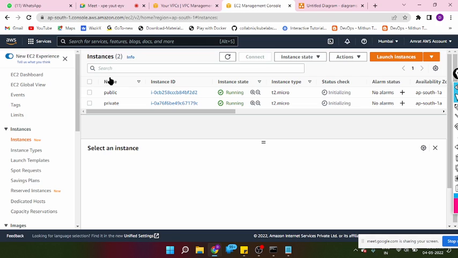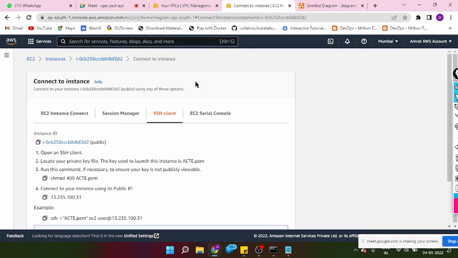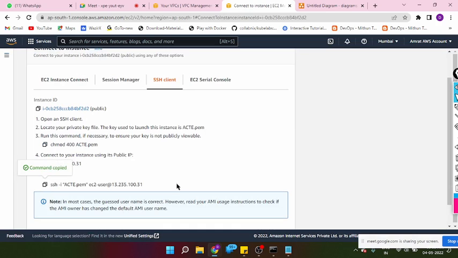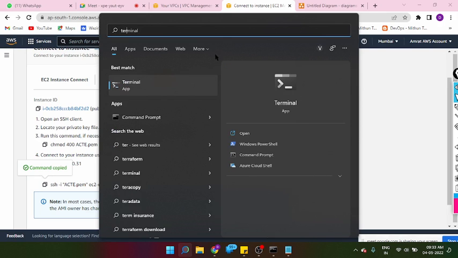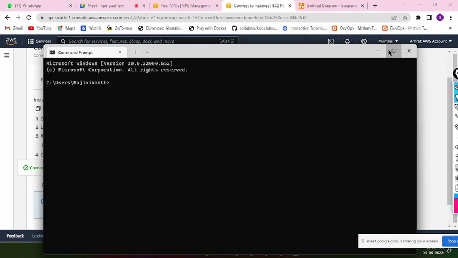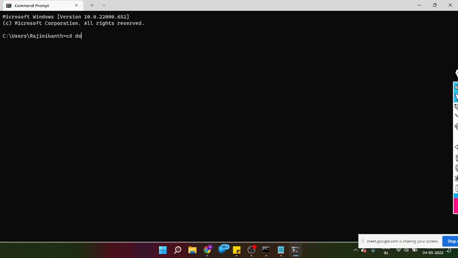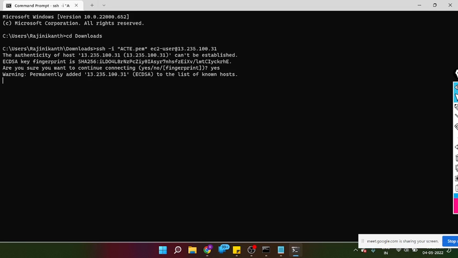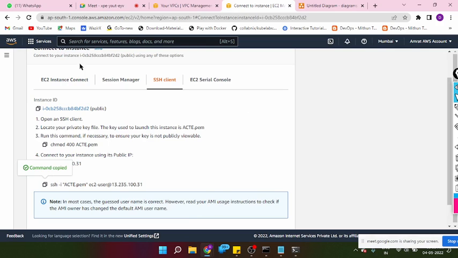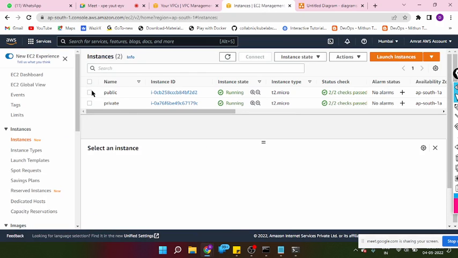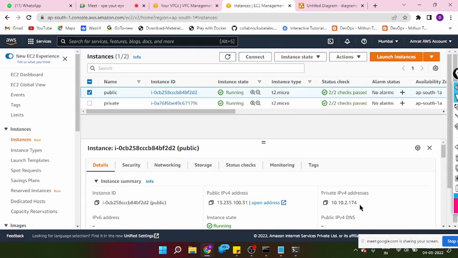So let me log in. Go to connect, copy this, open your terminal, cd downloads. This is my public instance, 10.10.2.174.